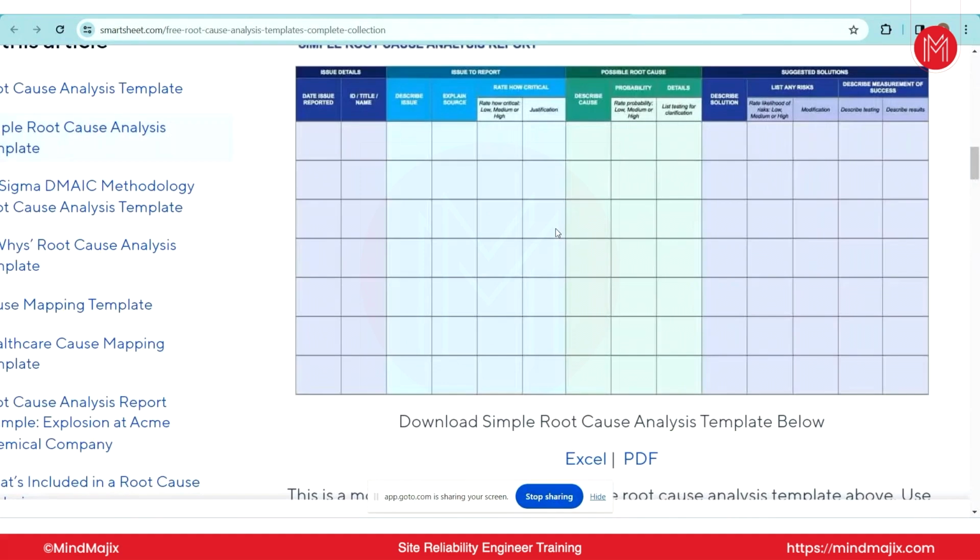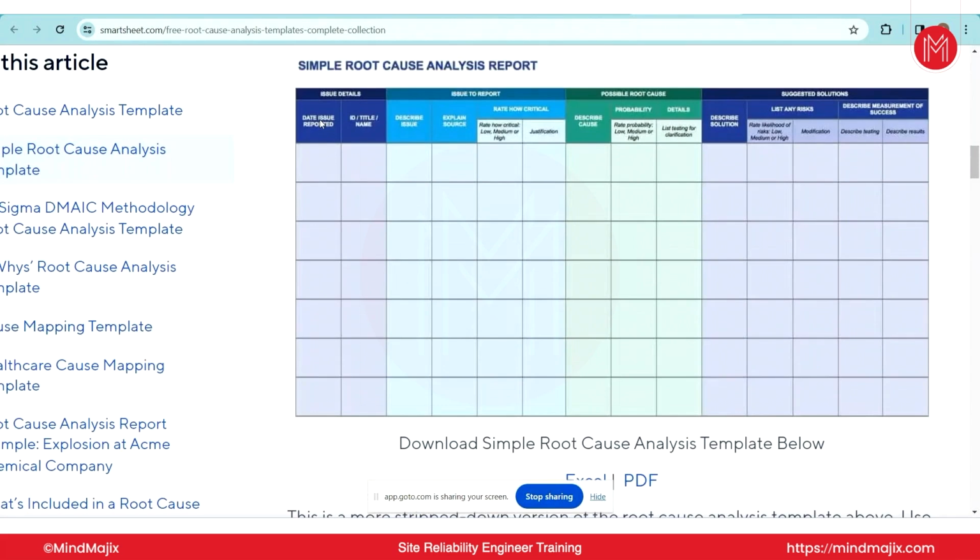Yes. So here, if you see, this is just one template. In my organization, to be frank, the template doesn't even look like this. It will be a normal Word sheet or Excel sheet. People may categorize it in different ways, everyone has their own way, but the requirement will be the same. See, issue details. First of all, you need to write the date the issue was reported, what the issue is, the date, and your name.